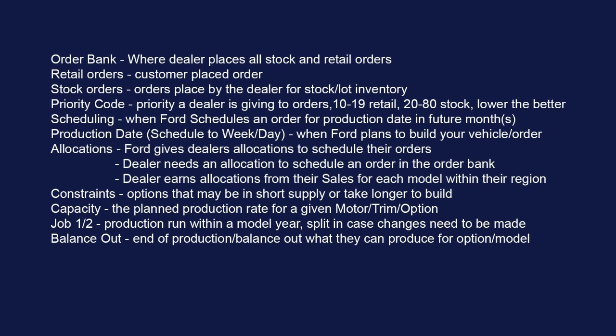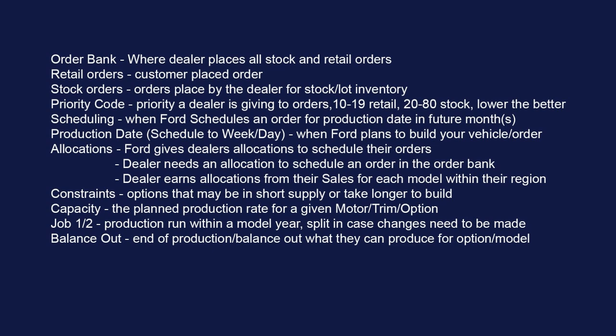Scheduling, that is what we're talking about in here as we talk about what models are scheduling and such like that. Ford will schedule an order for production date in the future. Those production dates are scheduled to the week, to the day. As they get closer, sometimes those will shift around and move as they need to stack the factory. Allocations are what Ford will give dealers to schedule their orders, and dealers will need an allocation to schedule an order in the order bank.